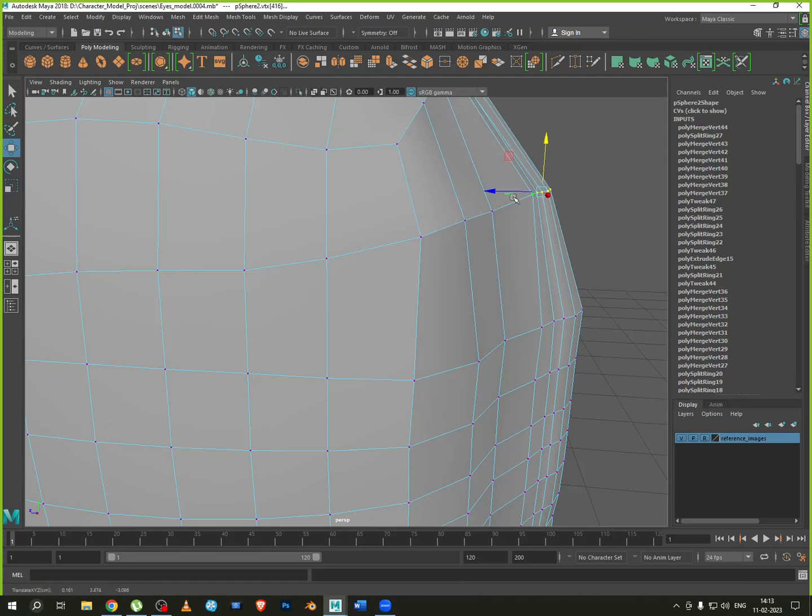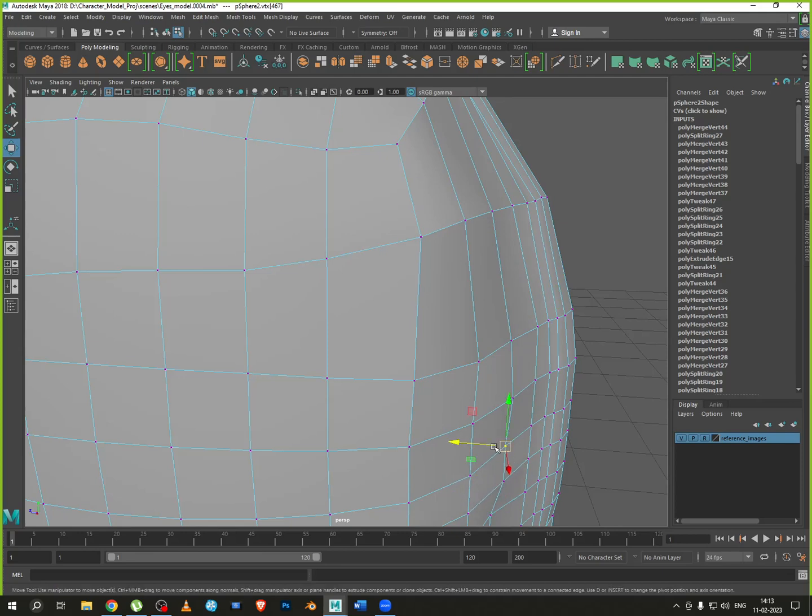Select all of this and try to move over here. Now one by one you drag it and place it first. Now similarly we need to move this one also accordingly. Slightly move it outside and try to balance the shape here. Use your right arrow and use all your segments properly on this one.